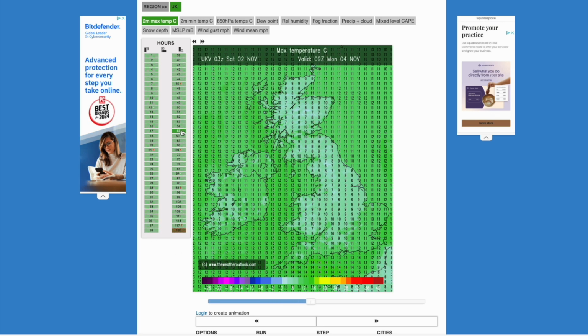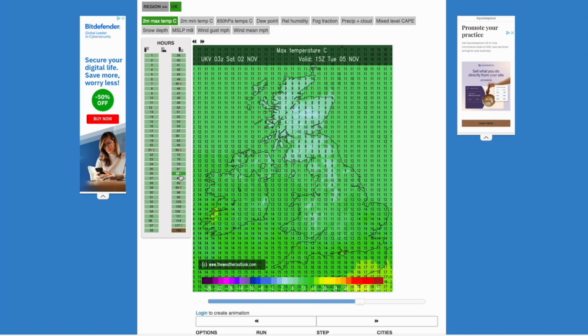As we head into Monday, it's another average to above average day. Maybe 9 or 10 degrees further northwards, but it's slightly colder. But further southwards, again, 13, 14 degrees. And for Tuesday, a very similar story, maybe 15, 16 across the far south. And as we head into Wednesday, again, very similar, maybe even 16, 17 across the far southwest as we do start to draw some even milder air in. You can see that from the upper air temperatures.